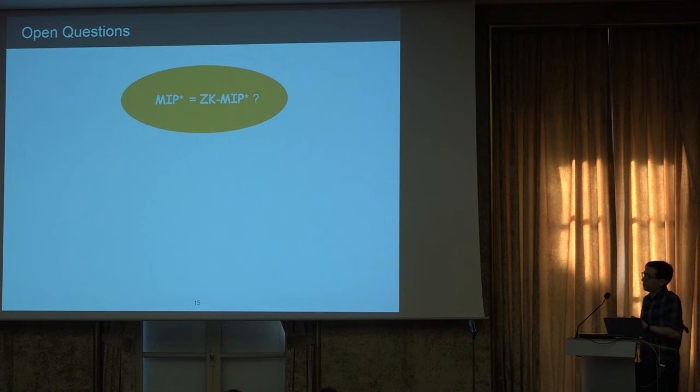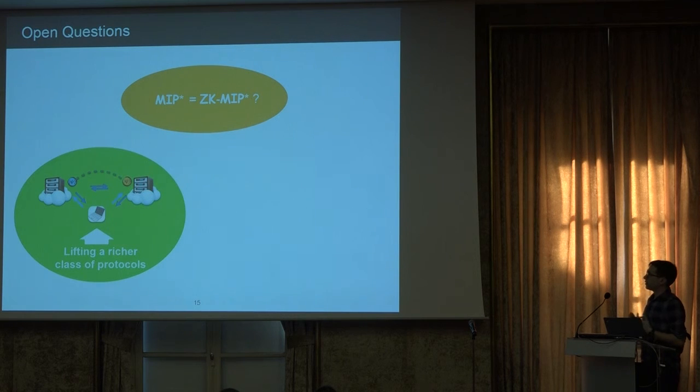If we were able to resolve the problem of MIP star, if MIP star is equal to NEXP, then we already have this. But if that remains unresolved or it's bigger, then it would be nice to show something like this. This would give you a more general thing. Is it possible, and this is related, to lift other protocols? This IPCP model is limited to NEXP, so in the case that MIP star is bigger than NEXP, we'd want to have some other way to do lifting. We want to be able to lift things that are more powerful than the IPCP model.